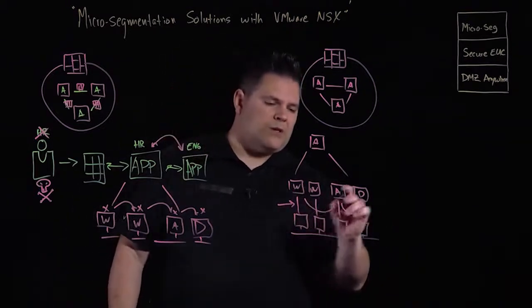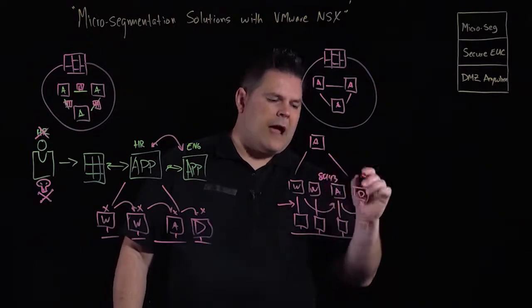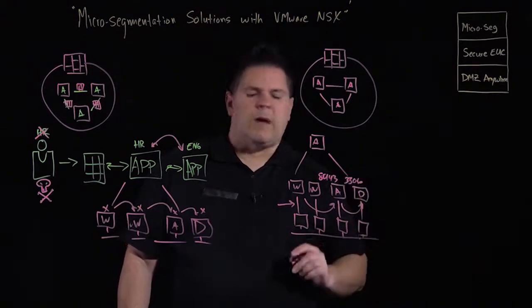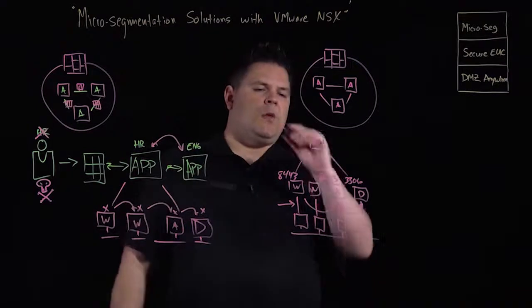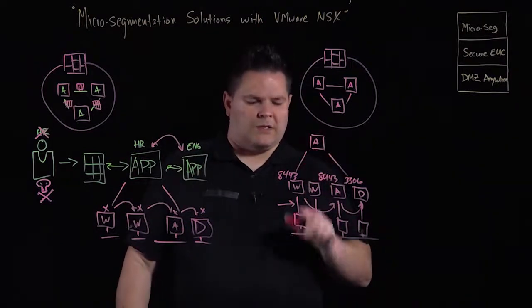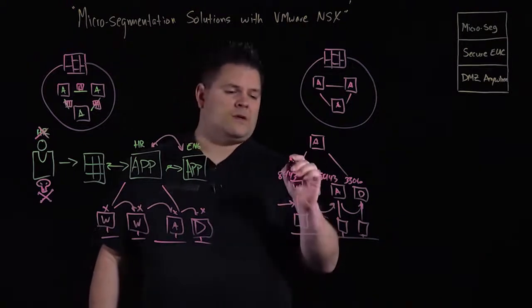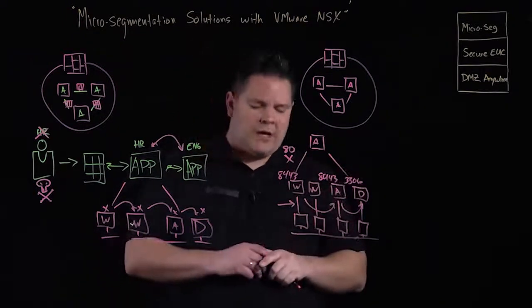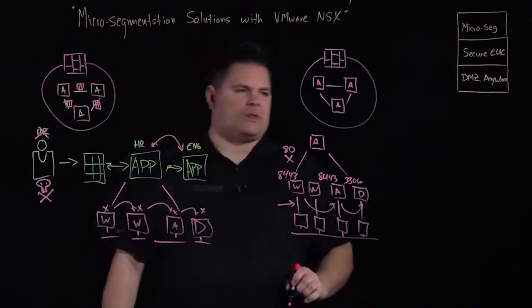So we can say that our web servers can talk to our app servers over, say, 8443, and our app talks to our database server over, say, something like 3306 for MySQL. And our web servers accept traffic only on 8443. That means that anyone that attempts to connect to our web servers on any other port other than 8443, that connection will be blocked. This means no port 80 or any other ports of that nature.